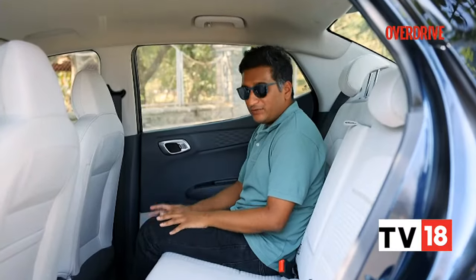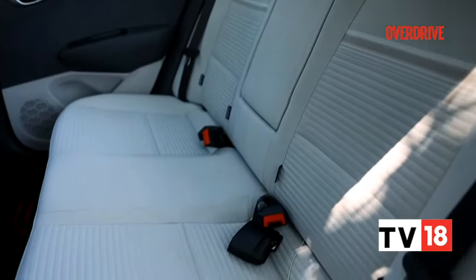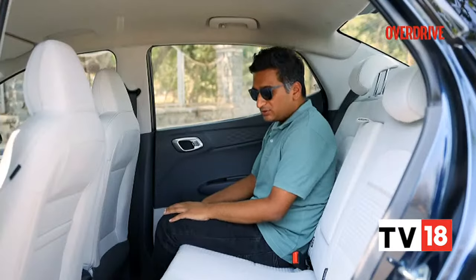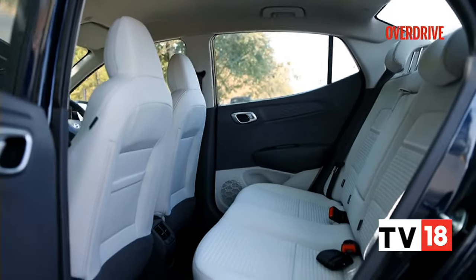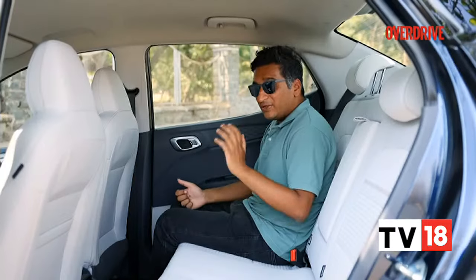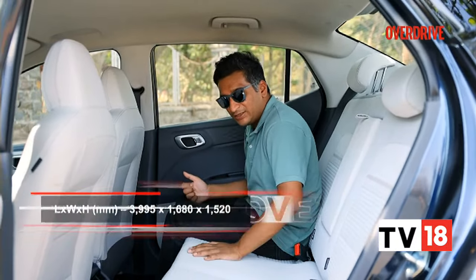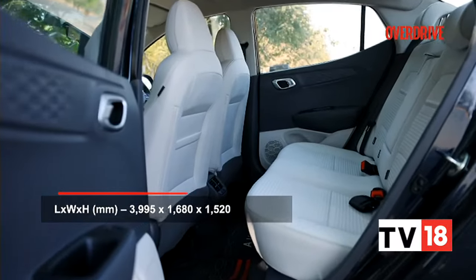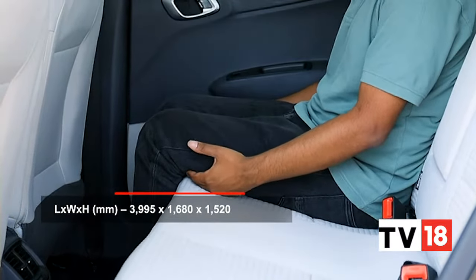Now look at the rear seat of the Hyundai Aura and you notice that it's a fairly usable space, especially if you're a small family of 4 or maybe even 5. To start with, this bench is wide. It's a bit flat, which means that around turns you will get rolled around a bit, but that also means that 3 people can sit fairly comfortably, especially if the middle one is a child. This central tunnel is also not very high, which is a good thing. And there's also good under thigh support, so you won't be too uncomfortable.